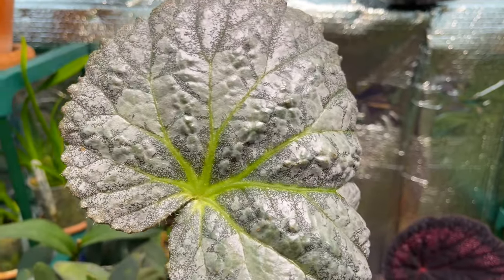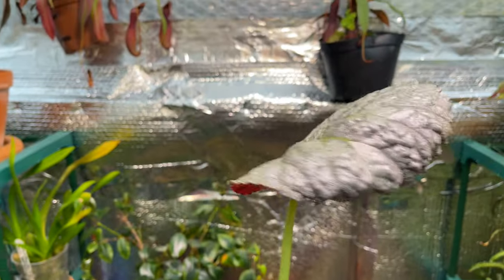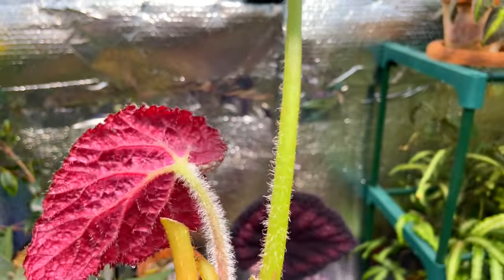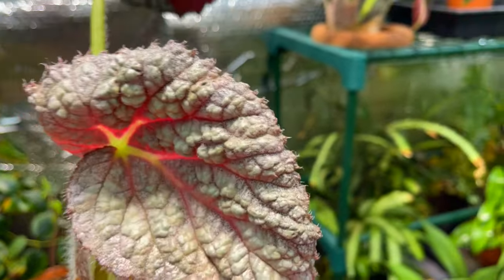Third plant on show today is Begonia Solid Silver. This hybrid has the potential to become a huge plant with dinner plate leaves, but a slug put paid to that a few weeks ago — that's the problem of growing in a greenhouse. I cut it back to a single leaf and then launched the slug into the field next door. I'm happy to say that despite the onset of winter and the unwanted attentions of the slug, new leaves have returned and it's on its way again.